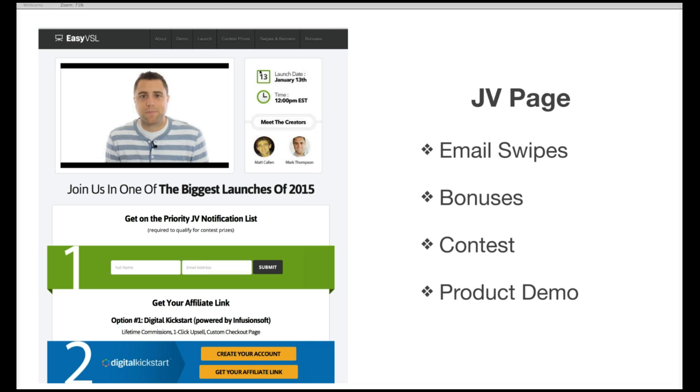We also gave them resources to make it super easy for the affiliates and people that want to promote this product to not only make money, right? They're going to make commissions on every sale that they bring in, but we also want to give them resources like email swipe copy, so they can send it out to their email list, or bonuses that they can give to their buyers and say, hey, if you buy through this link, I'll incentivize you with some additional bonuses that complement the product that is being offered here, right? So it's added value. We also created a contest, so we made it fun, right?